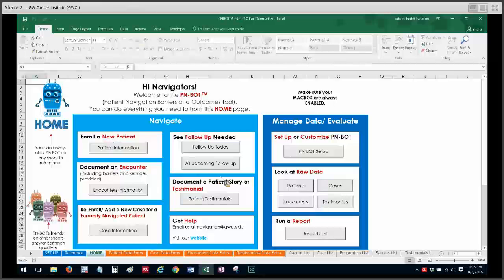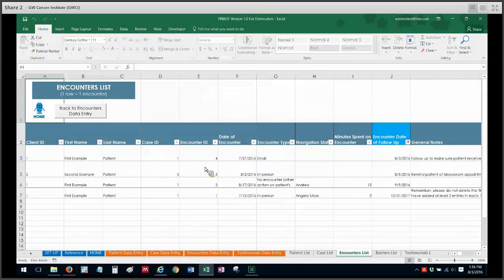And then now I want to show you the other type of button here that's all upcoming follow-up that will show me all the follow-up that I had previously entered for today onwards. So I'm going to click on that. And again, I come to my encounters list or database of all the encounters that I've entered before. And you notice here this bright blue color column again, encounter data follow-up, now lists all the follow-up dates from today, that's August 3rd, 2016, onwards. And it's in time order from most urgent to furthest out in the future.